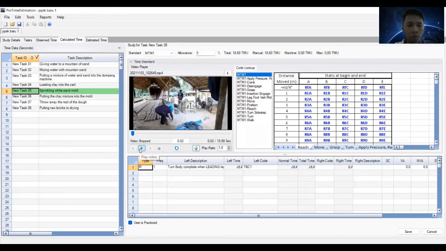Okay, from the video, we conclude that the type is M, the frequency is 1, the left description is turn body complete when leading leg contact floor, and the left time is 18.6, and the left code is TBC1, and the normal time is 18.6, and the total time is 18.8.